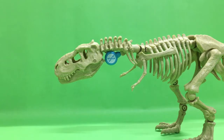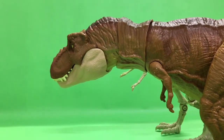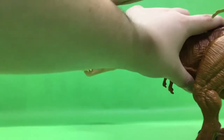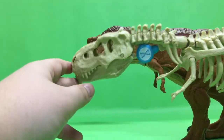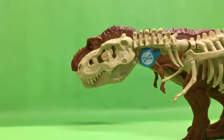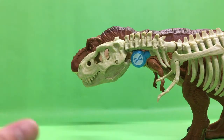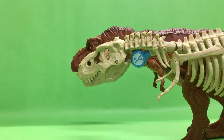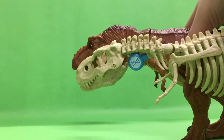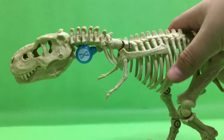To show scale to a full T-rex, here is the Extreme Chomping T-rex. If I could get the skeleton up front — I'd say this skeleton could be the skeleton of the Extreme Chomping T-rex or the Thrash and Throw T-rex, because think about it: it wouldn't just be the skeleton — you'd have layers of muscle and tissue as well.